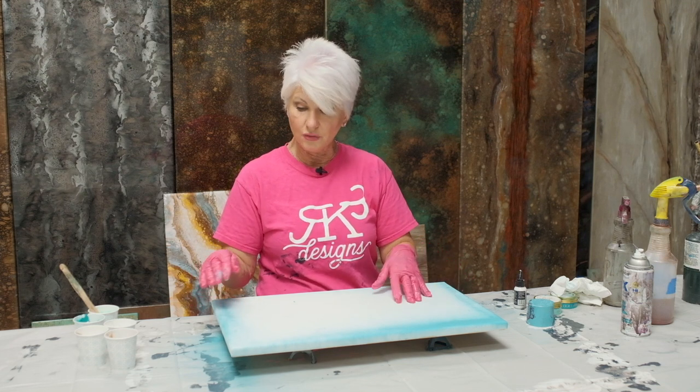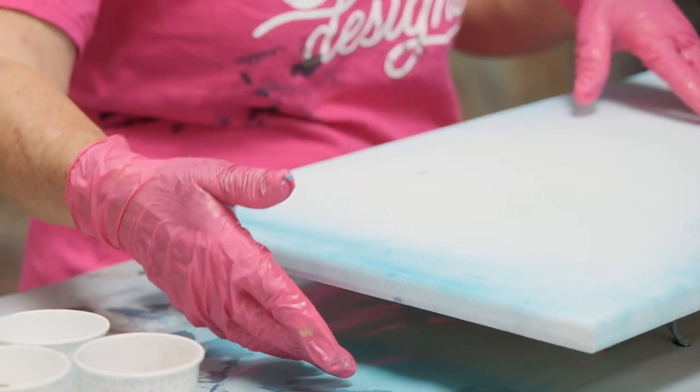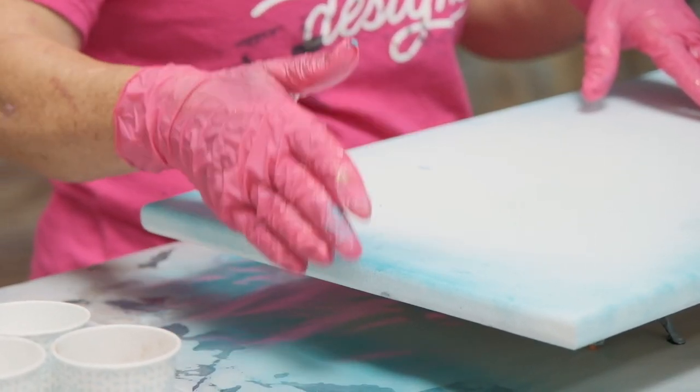Also, I've rounded over my edges with a roundover router bit so that now I don't have 90 degree angles. As my epoxy gets to the edge, instead of pulling up and causing a lip, which is like surface tension, it's gonna just flow over and make a nice pretty edge.